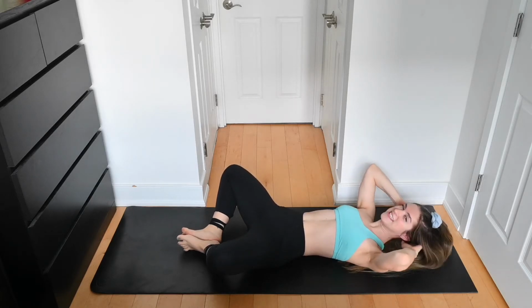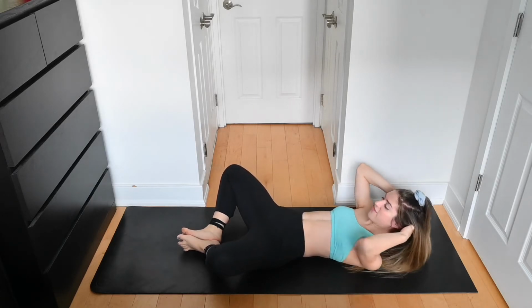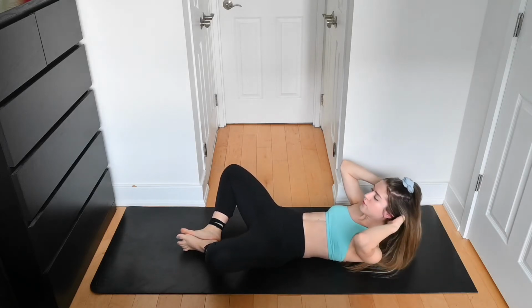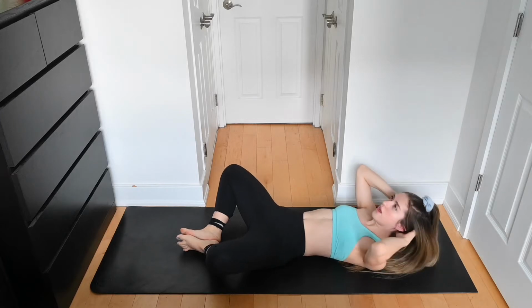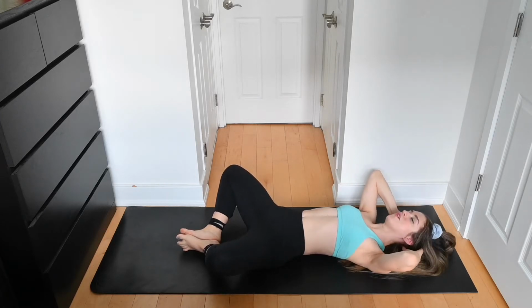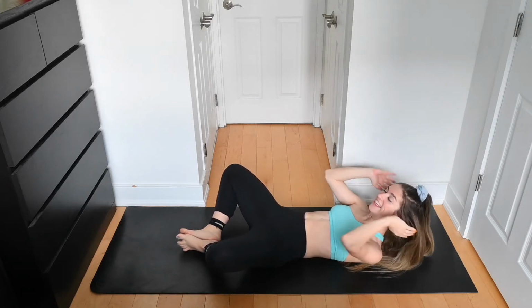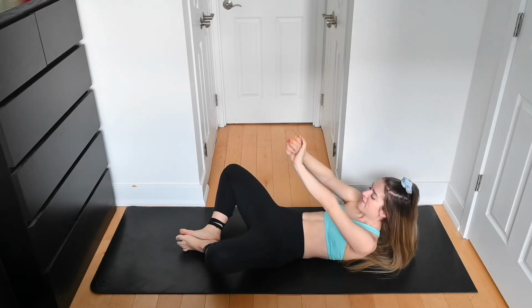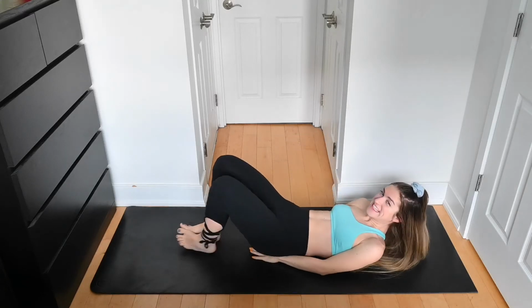Final round, best time. Breathing through it, lift the shoulder blades. Upper and middle core are working here. Breathing through it for 5, for 4, for 3, for 2, for 1. We pulse for 10, 9, 8, 7, 6, 5, 4, 3, 2, 1. This is it, this is it.